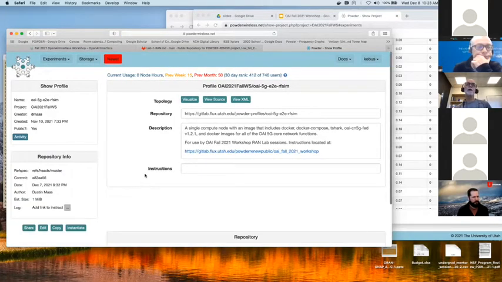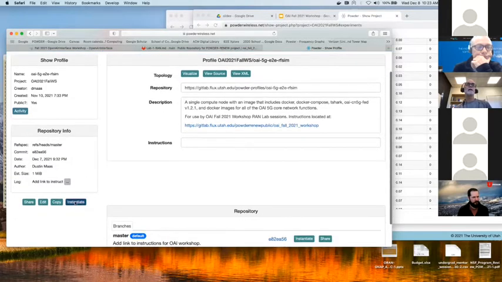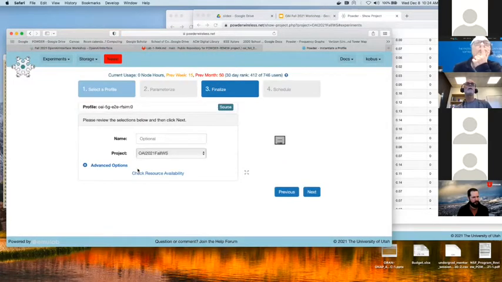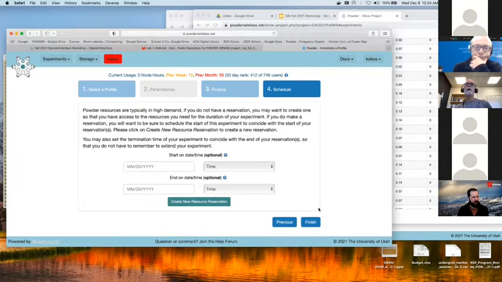So if you go there, you can then just say instantiate, the button on the left, and then you can say next and finish. I'm not going to do that because I don't want to take up unnecessary resources. But if you go through these steps, then that'll start you up as well with the node that you need.